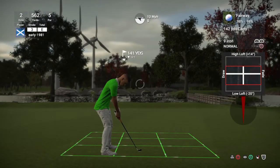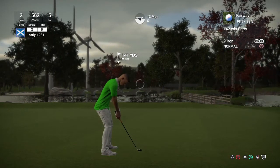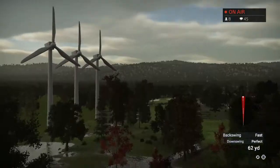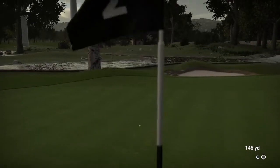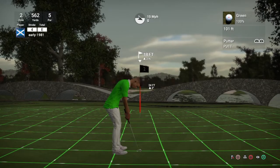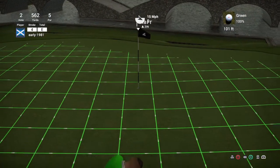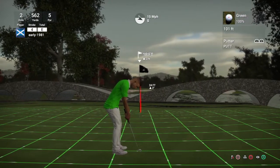So 141 yards. Wow, guys, just with this wind, I'm just hitting this, but I've got no idea. It's going to be so hard to get zeroed into the pins here, but we will have a go. Wind's taking me round. That should quite bite. So I just noticed there that the windmills are not spinning despite the wind speed. So quite surprised at that. I take it the wind farm mills don't spin in this game then, guys. Because with 15 mile per hour winds, you would reckon they were going like the clapper, so just breaking slightly to the left. Let's reset that.